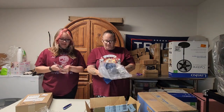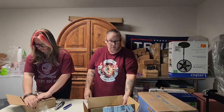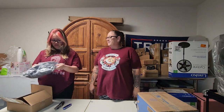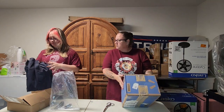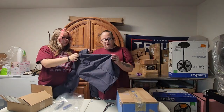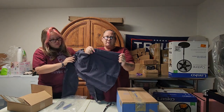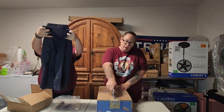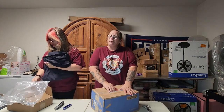Okay, next box. We're going to take over the shoe one with the more clothes. They want to know what it looks like, too. Oh, nice collared shirt. Long sleeve collared shirt in your basic black with a really cool pattern on it. This is a medium. I don't know if you guys can see that or not, but it's kind of like a grid type pattern on it. Nice. So far, I'm happy with what we've gotten. For $400, 5 foot by 4 foot by God knows how many in there, it's been pretty good.